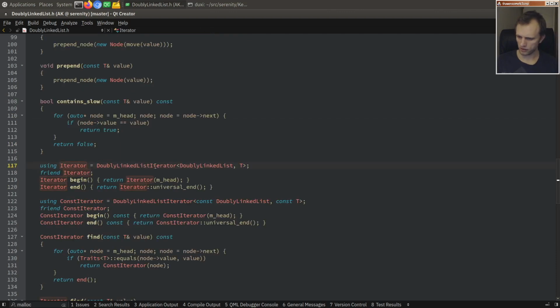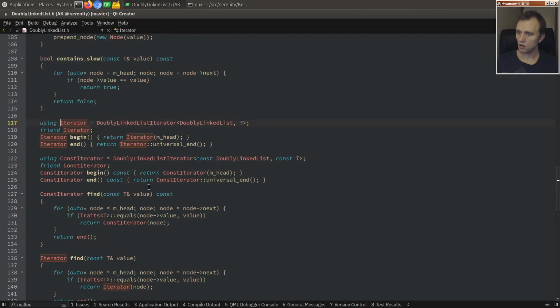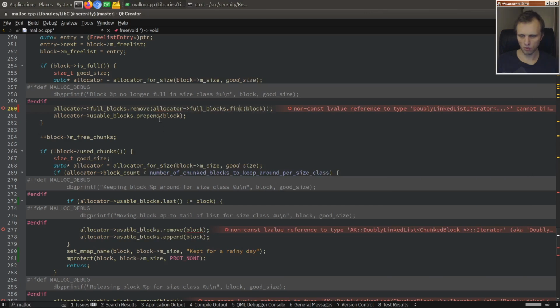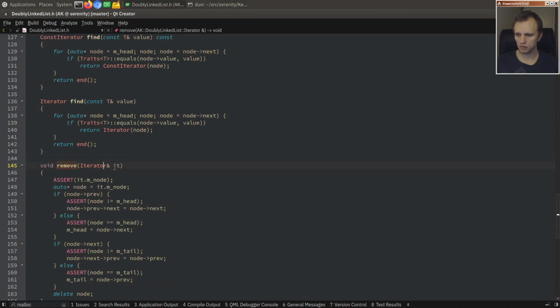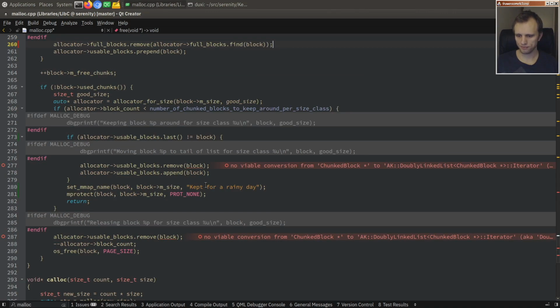What is an iterator? It's just a doubly linked list iterator, which just has a list node inside it. Right. So that would be fine for remove to take a value instead of reference. Makes no difference to me. And then we can do things like that.